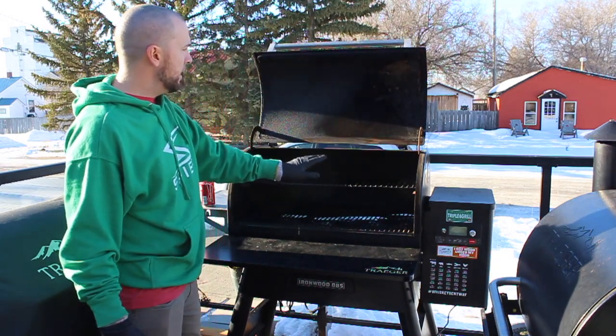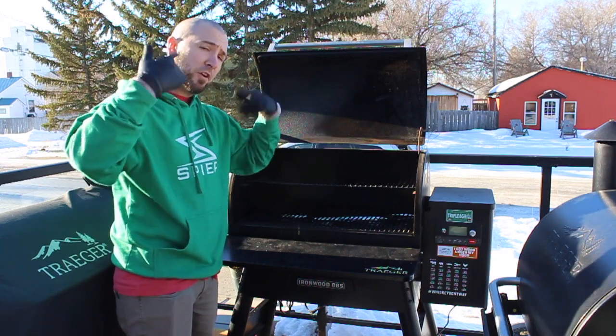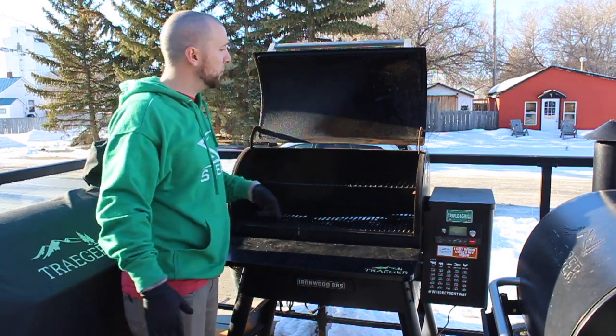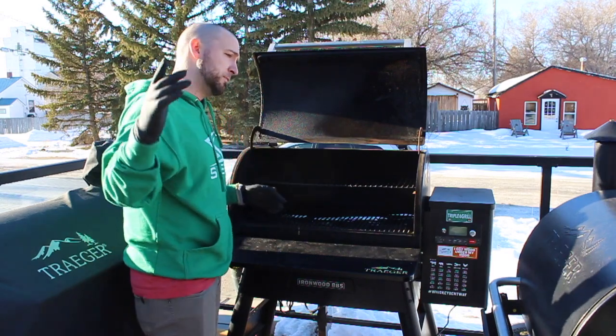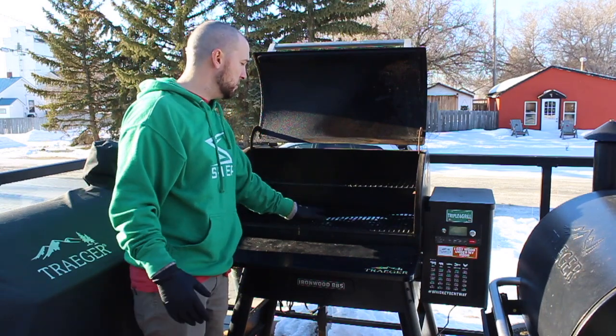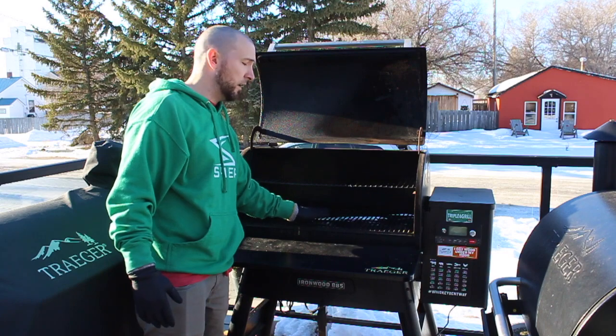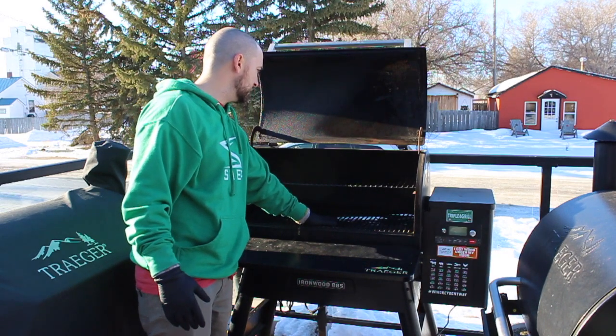In the back towards the bottom it actually has two holes where the smoke struggles to get out, so the smoke will actually rotate in there a few more times than it would in the Pro series, where the smoke is just being pushed by the convection fan from one side of the grill to the other. That is a huge and awesome thing to have — I love super smoke and use it all the time.